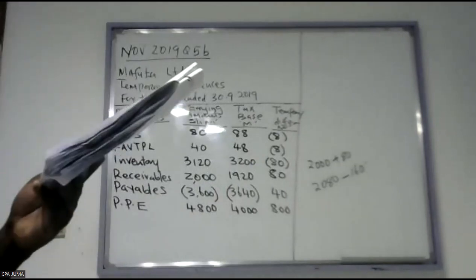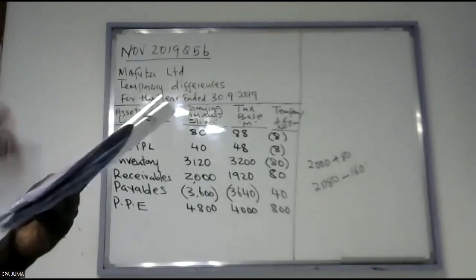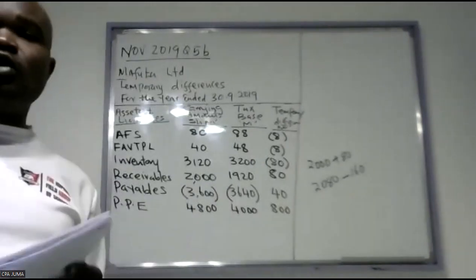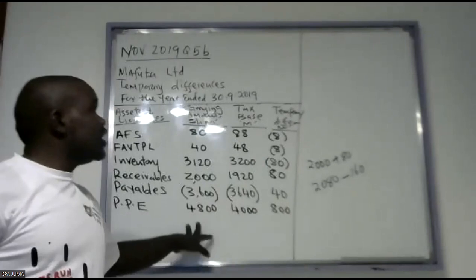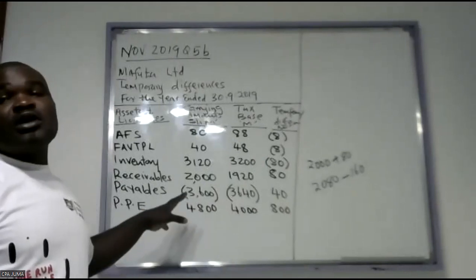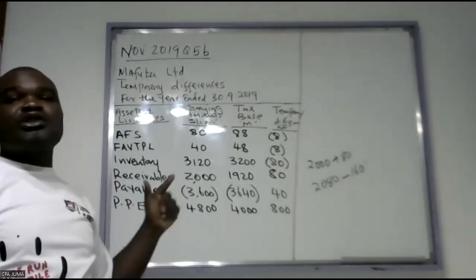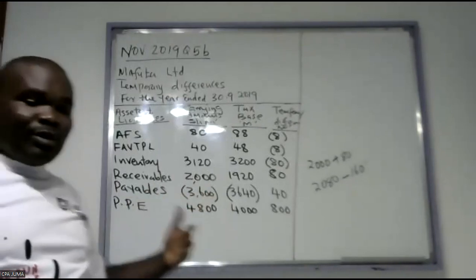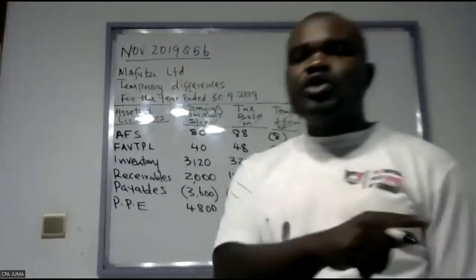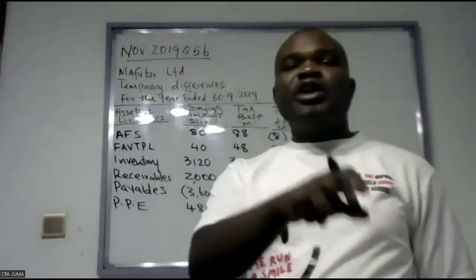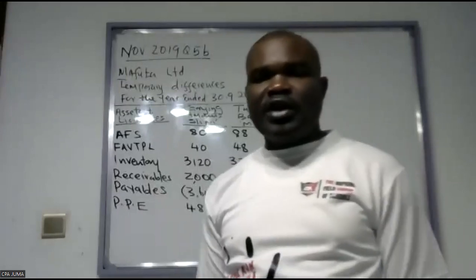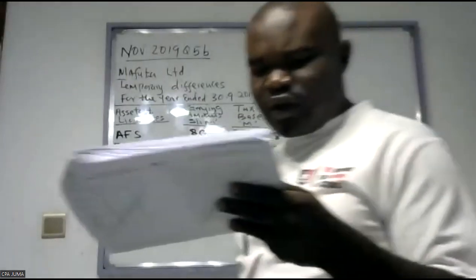Some land and buildings were revalued upwards by 200 during the year. During, already it has been captured. Immediately you've been given the carrying amount, the revaluation is unless this was cost. If it is cost, is when you top up. But when someone has given you this was the carrying amount at the end of the year, and revaluation was during, it means it has already been adjusted prior to the end of the year. So here it goes out.